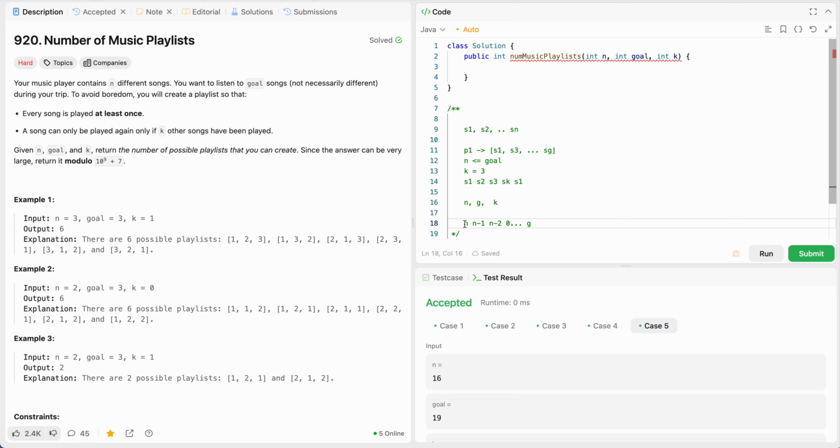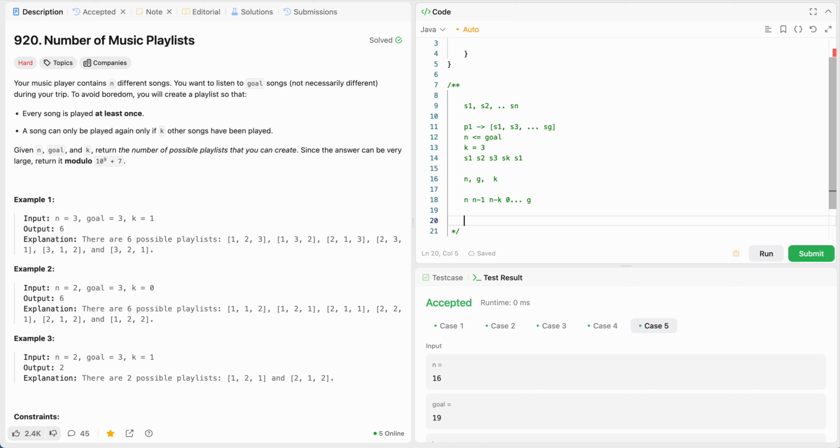Here we can make use of already used songs. Whenever we are done with k songs, let's say n minus k, from there we can start using the same songs along with the remaining n songs. We can also use the previously used n minus k songs, so that will be before these songs can be used.